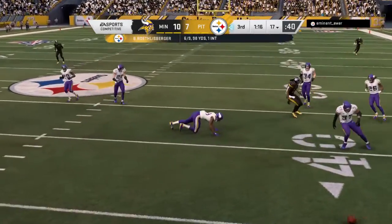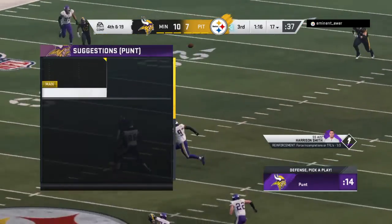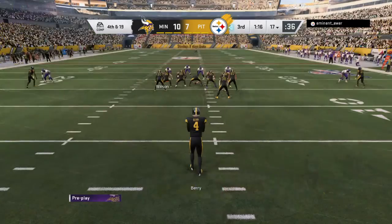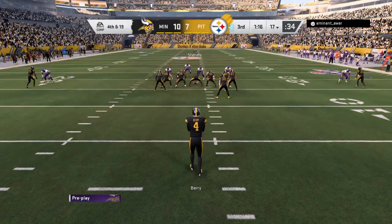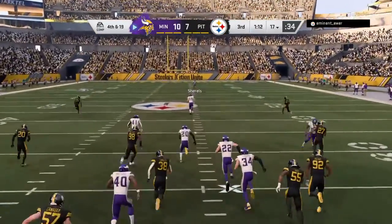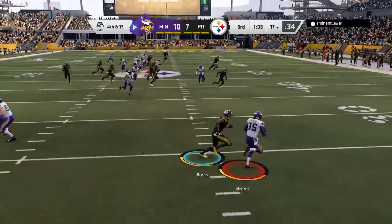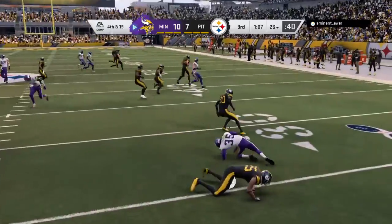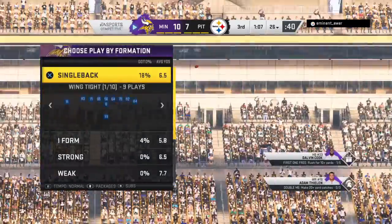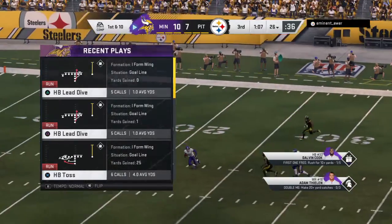Now a 3rd down throw, but it misses the target, incomplete. And we're into the second half now, and this is an offense that continues to struggle to sustain a drive. Looks like they're just totally out of sync, whether they're running the ball, passing the ball like we saw there. I don't know. The rhythm seems off. And when it's said and done, it's a 58-yard punt. And the Vikings will take over here 1st and 10.